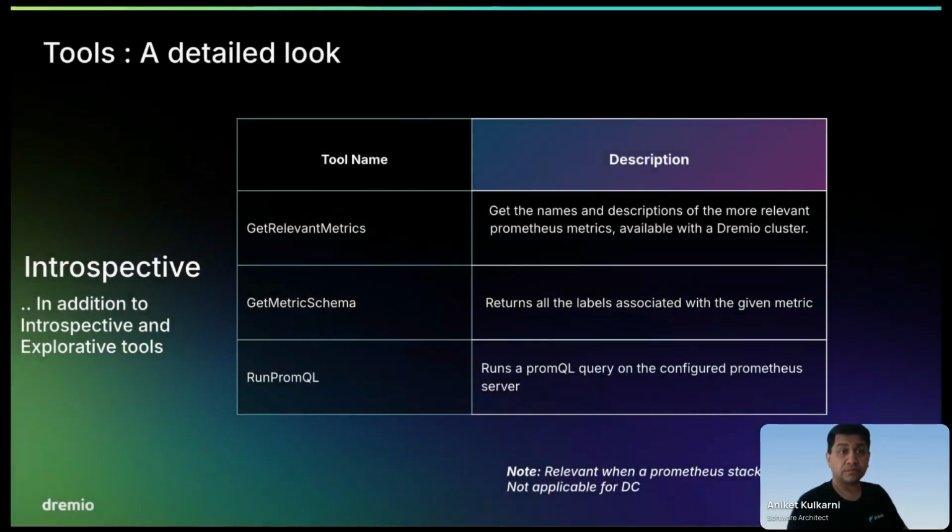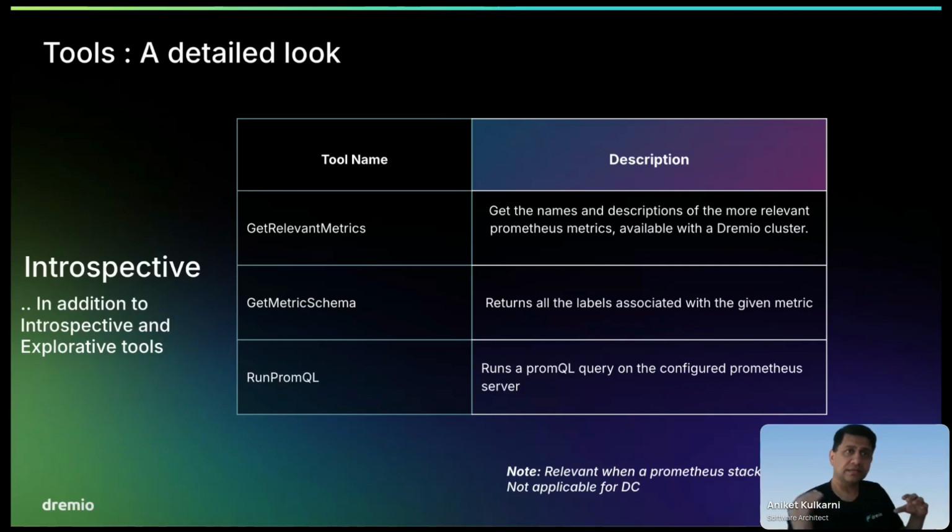All right. So with that, what we just looked at, what we just demoed, is more of the bread and butter part of the MCP server with Dremio. Now let's take a look at the extensible tools, which is the ability to actually integrate and associate an observability stack, like a Prometheus observability stack, if you have it, with Dremio, with the Dremio MCP server.